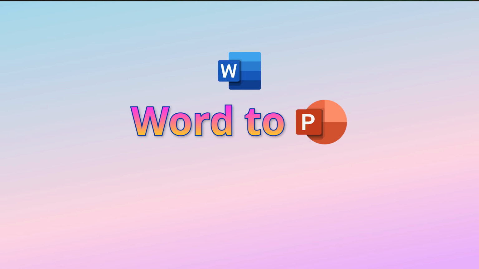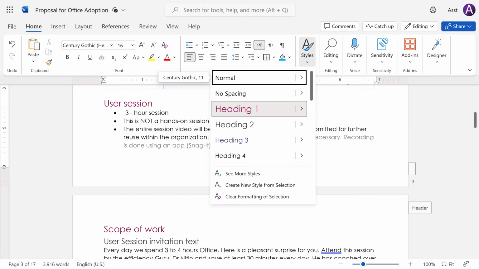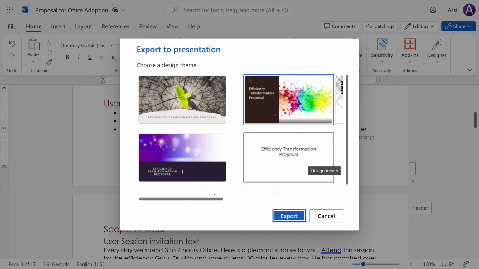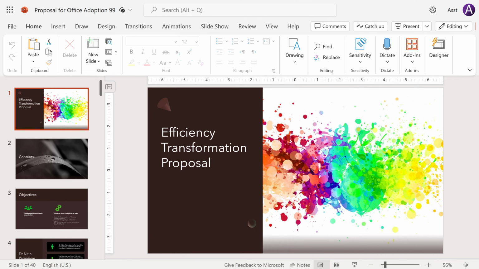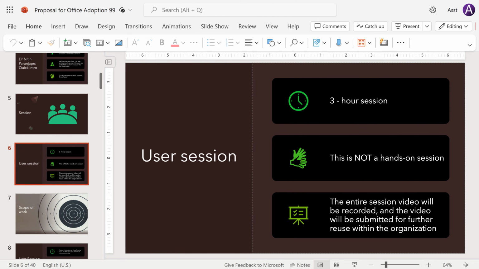And the last one for Word is called Word to PowerPoint. This is not Copilot. So just open a Word document on browser. Make sure it has styles applied for headings and subheadings. Now go to File, Export, PowerPoint, choose any template and it will beautifully convert your Word document into a professional looking presentation. It finds the images correctly. It converts boring bullets into SmartArt. Not only does it save time, it gives you a better, more impactful presentation.